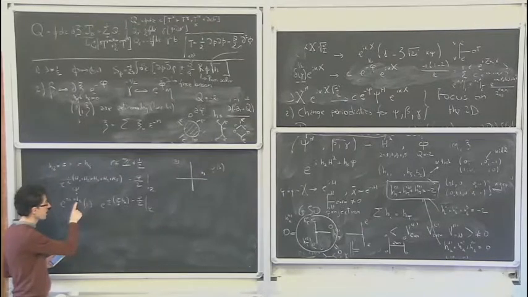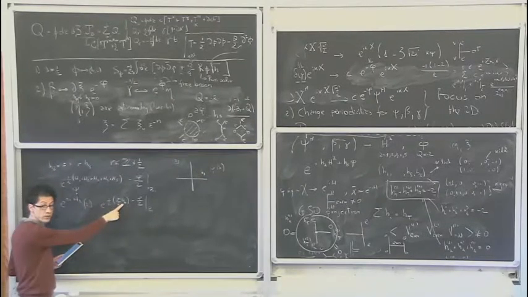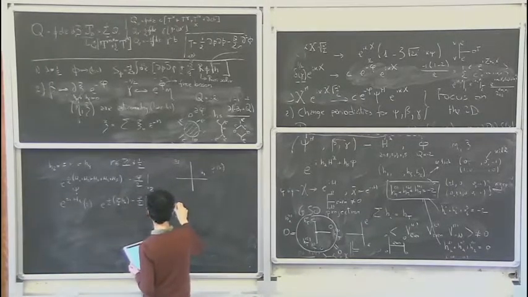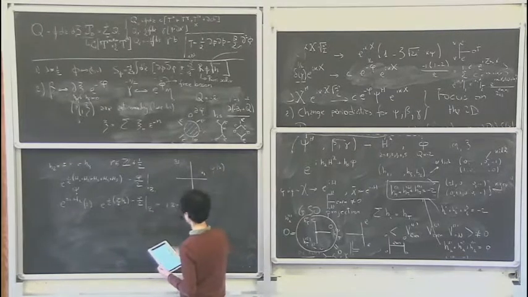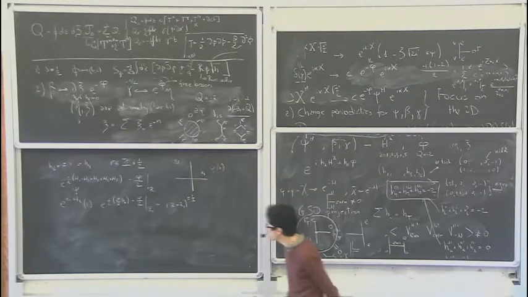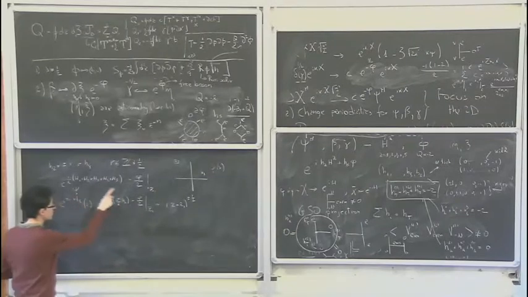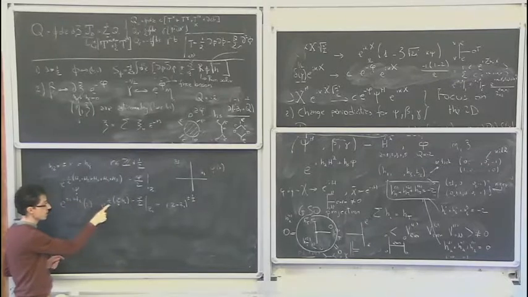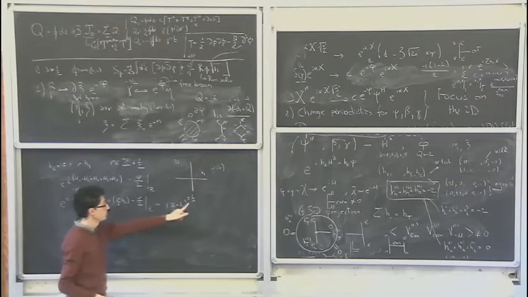The only contribution comes when this H1 is contracted with this H1. And so this will be z minus z1 to the plus or minus 1/2. Right. So these H are bosons. Their contraction is just the log. So it's exponential of the log. And the power is just the number here times the number here. Right? 1 times 1/2 is 1/2.